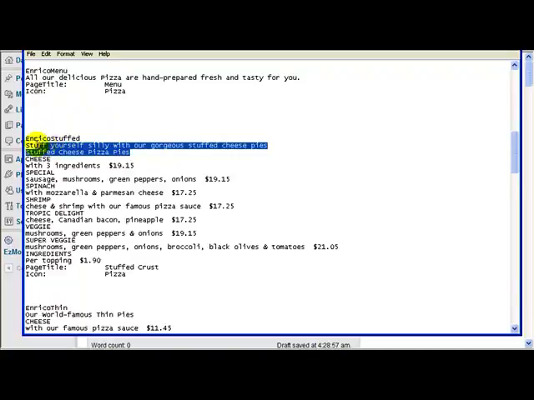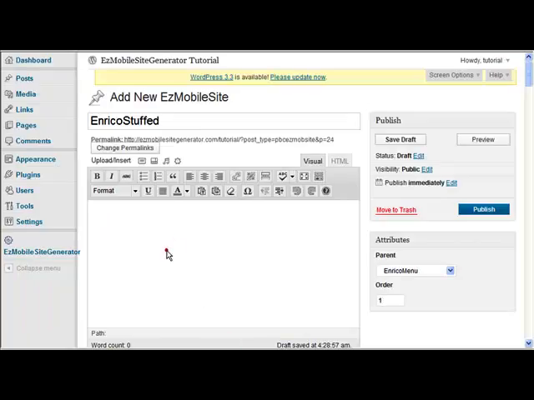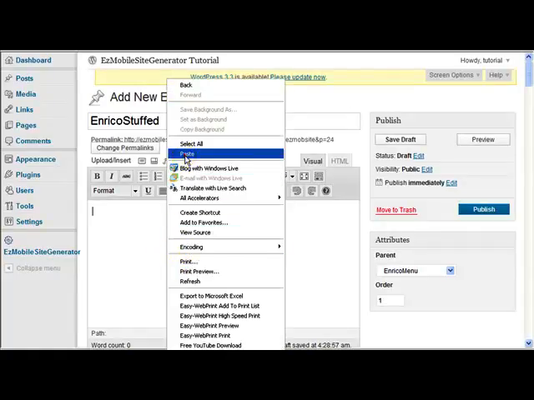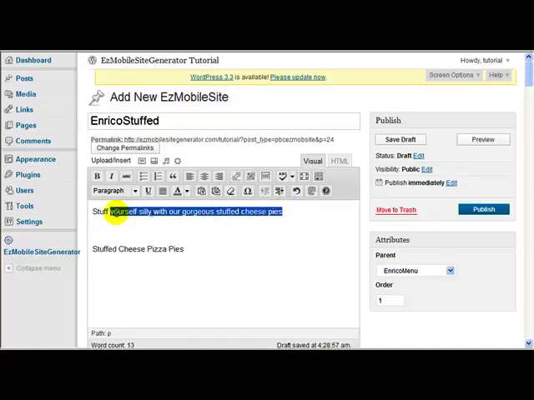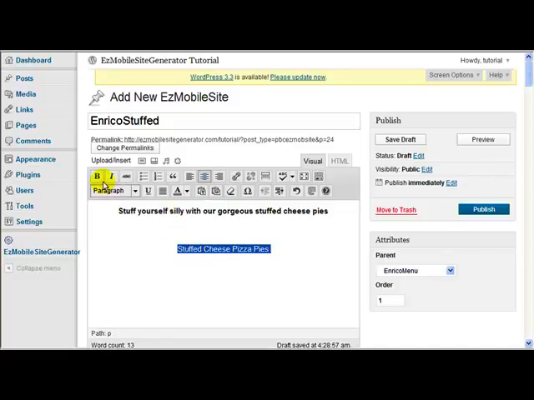Right, I want these 2 lines of text here. So I copy those, paste them into my editor. I want a little space between them though. Again, I'm just going to make these bold and centered. You find that quite a lot of the time on mobile sites, using centered text is useful. And remember, you're only using small pieces of text because you've only got a small screen, so you want it to look neat and attractive.